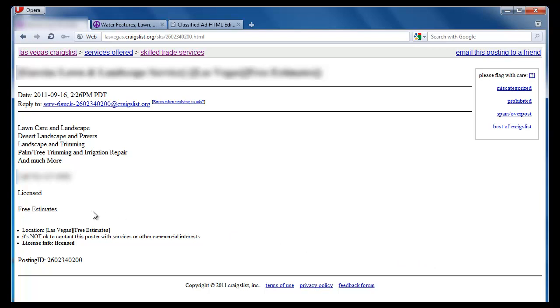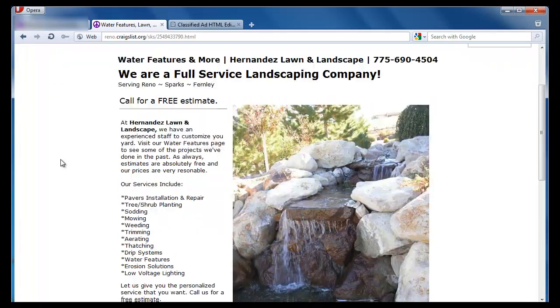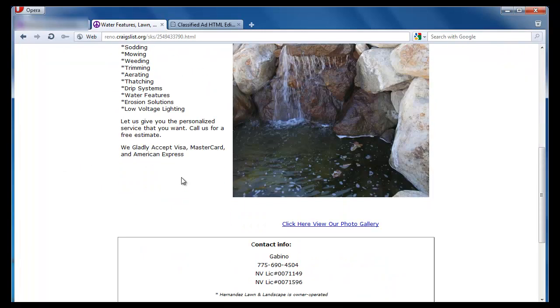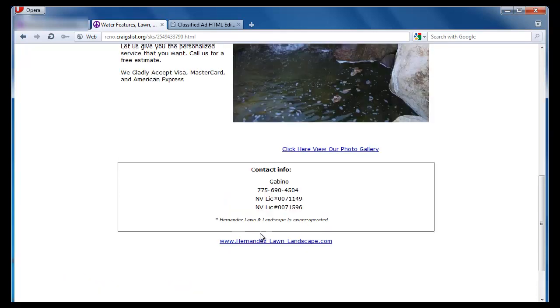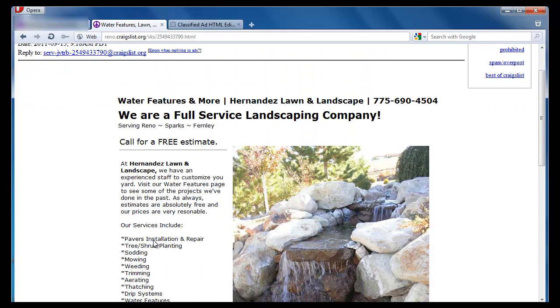And as you can see, this one right here, I will blur out the company name and identification of that business, but as you can see, there's really not much here. They just typed in a little bit of text and that was it. The second one I'm showing you is in HTML format, and as you can see, there's a picture of a waterfall. There's separate columns, there's large bold font, and there is a box at the bottom. This has a lot more functionality to it. It also has a link to the business website, and these are very easy to make.